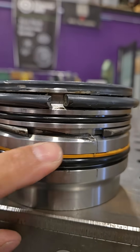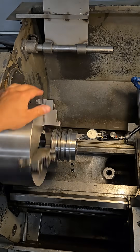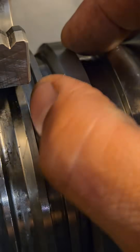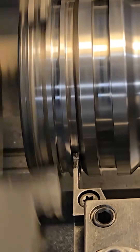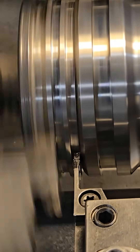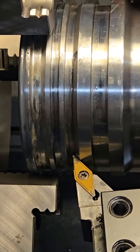While the weld is cooling, I want to go ahead and fix the end gland that goes into the opposite end of the cylinder — it got damaged when this thing blew up. So just getting it all straight in the lathe, all concentric, and I'm going to bring some tools in and we're just going to give it a little kiss. We're not cutting material past just where it's pushed out.